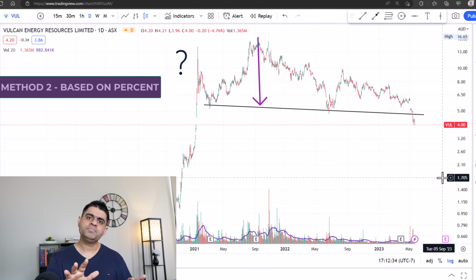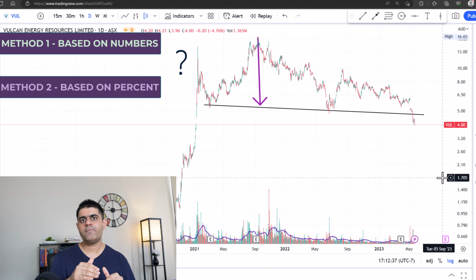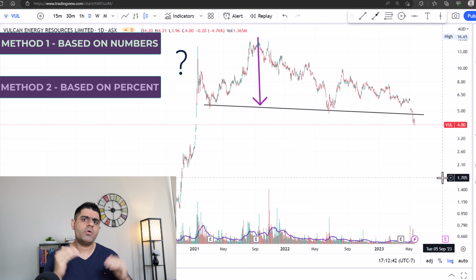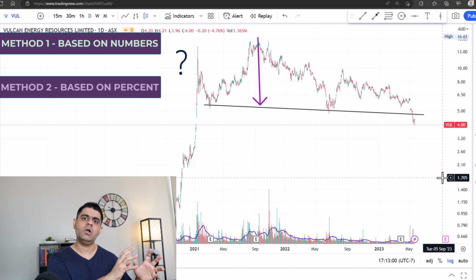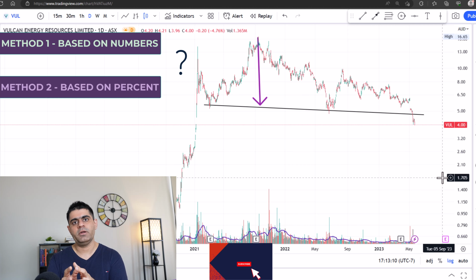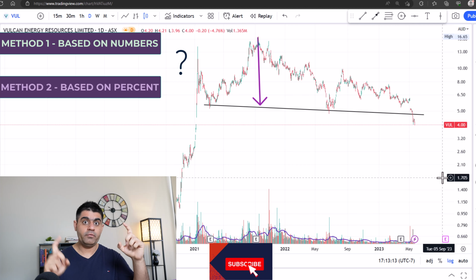Now you may ask, which is a better way of computing your targets when trading on head and shoulders? There's absolutely no right or wrong answer here. If you always want to go to the absolute numbers and then sometimes switch to percentages, you can do that. Or if you always want to do percentages, never the numbers, you can also do that. But be mindful of not just blindly applying one logic to all the target computations. Sometimes maybe percentage works better, sometimes the absolute numbers work better. But the most important part is that you should know both the logics, right?